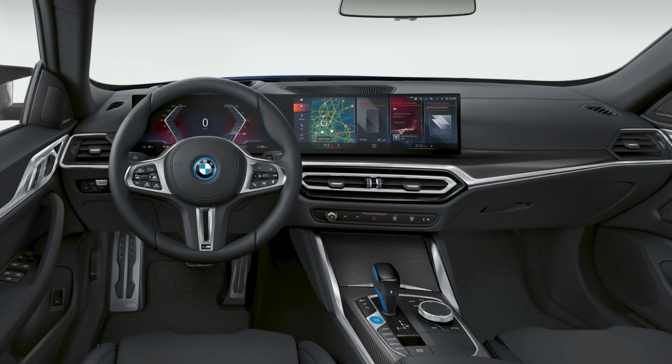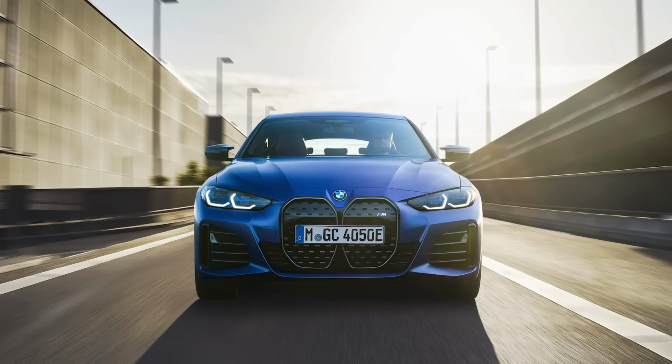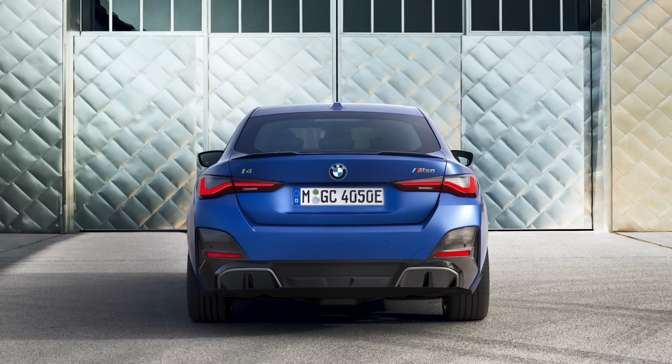But that still does have a few less features than this does for that extra $7,000, and you also have a little bit less range there as well. So just one thing to note about that one. And again, you're still paying that German price premium, which Genesis just undercuts so well with all of their offerings.